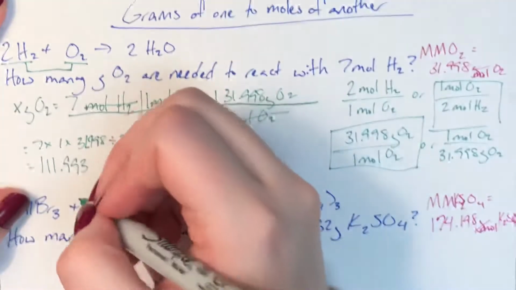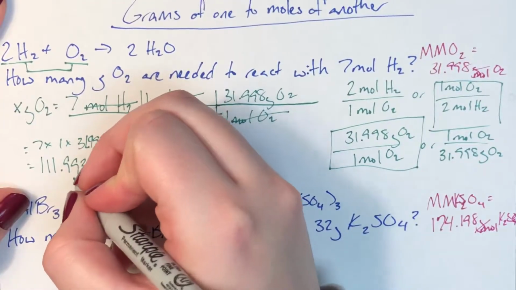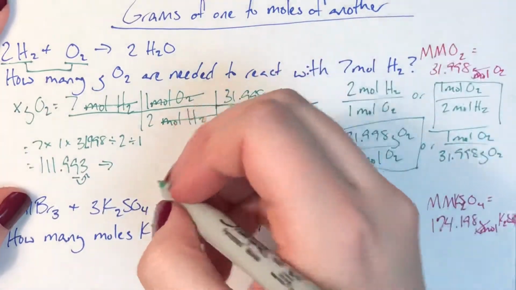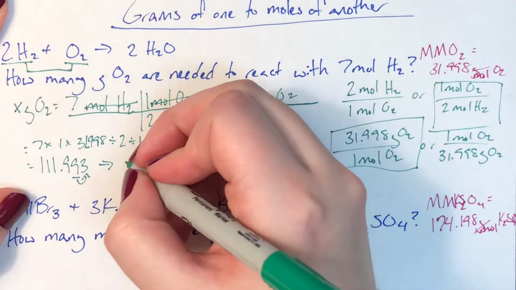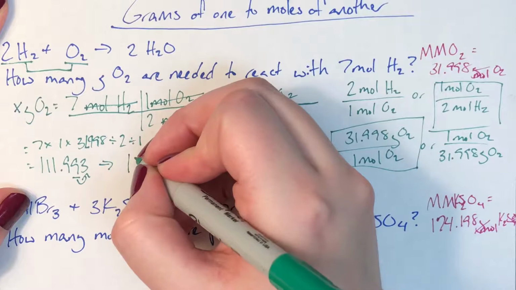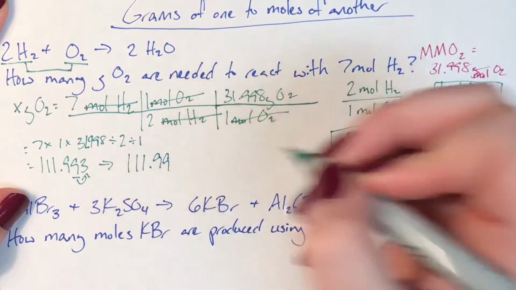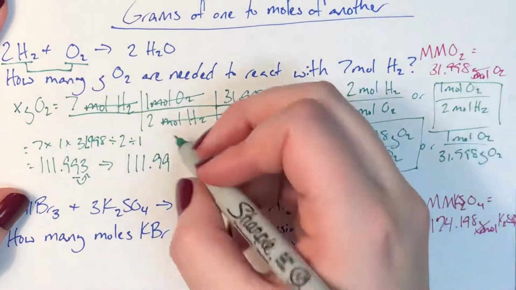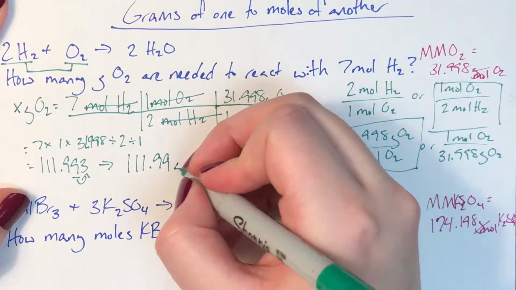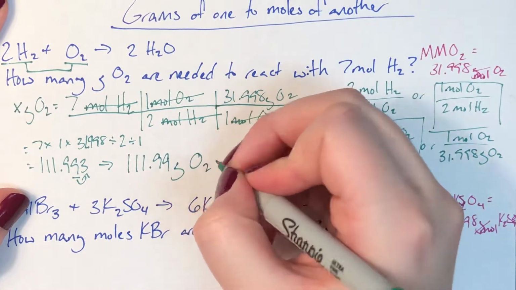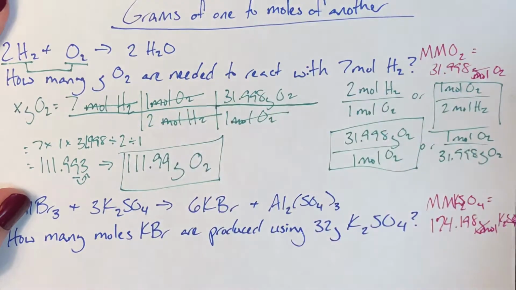Let's go ahead and round to 2 decimal places. So I'm going to count over 1, 2. This is the last number I care about. Look over to see if I need to round up. 3 does not make me round up. So I'm going to drop that 3 and I will report 111.99. Unit is important, can't report naked numbers, so 111.99 grams O2 would be my final answer.